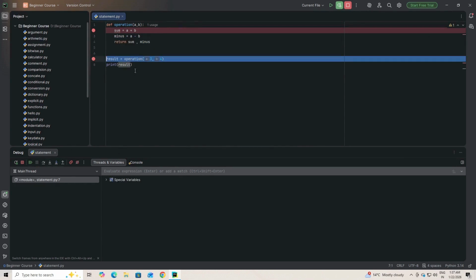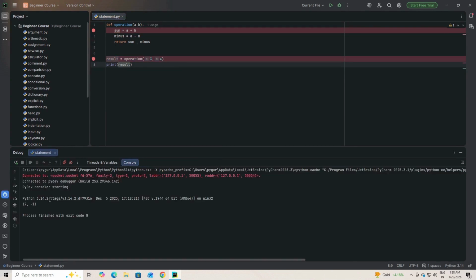So once I return it, at that time I'm using the assigning operator, and that evaluated output I'm assigning to the result variable, and in that result variable the data is stored right now. Once I print that result, I will get the output over here. So this is how, for performing an operation inside a function body and getting the evaluated output from the function body, we use the return statement specifically. And after that, we have to store that evaluated output in some variables for further evaluation as well. So this is how the return statement works in Python.